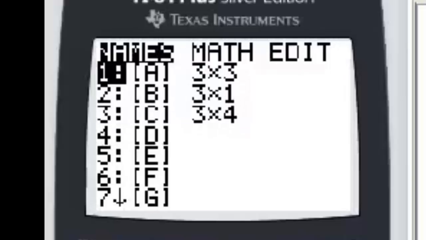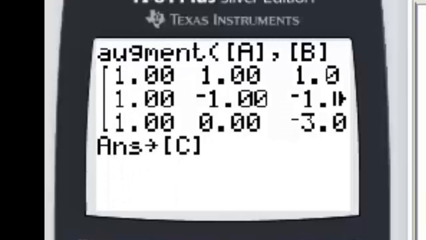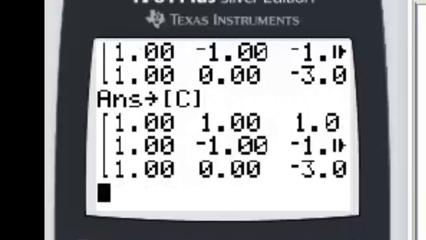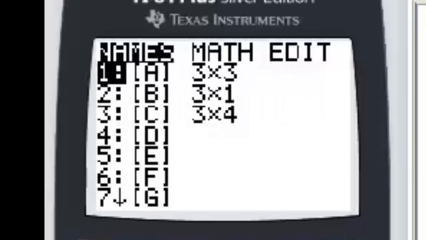So I will now select second matrix menu again. But this time I want to select matrix C, and I want to take the results from the previous answer and store it in C. If the dimensions of C were different, store would overwrite it. So if I did that, I've now stored that value in matrix C. Now I'm ready to solve.